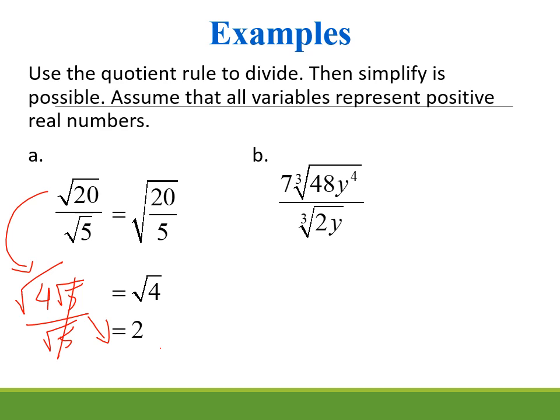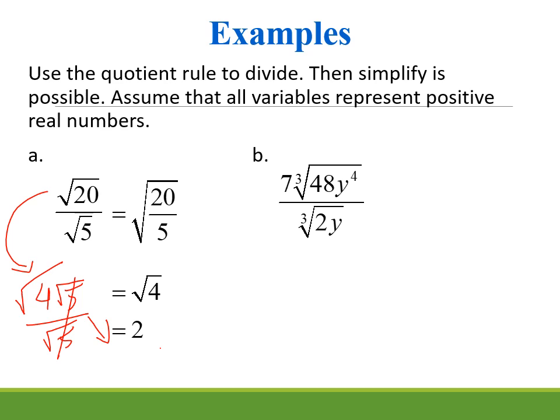Here we have cube roots. Remember, cube root, you're asking yourself what number times itself 3 times will produce 48. So you're trying to think, is there a number? If you said no, good job. So 48, when we look at it, it can become, after we simplify it, so 48 divided by 2 is 24. So now we're down to 24.